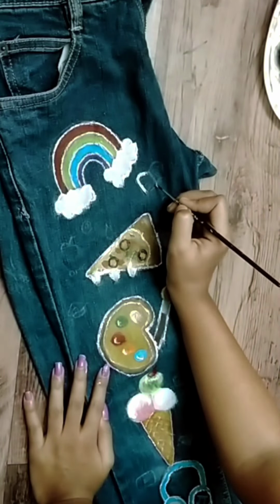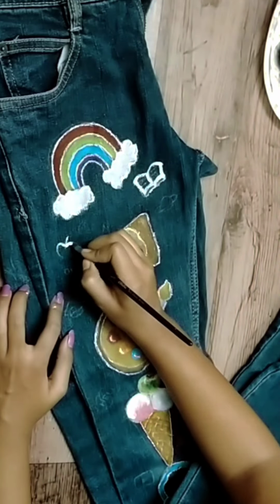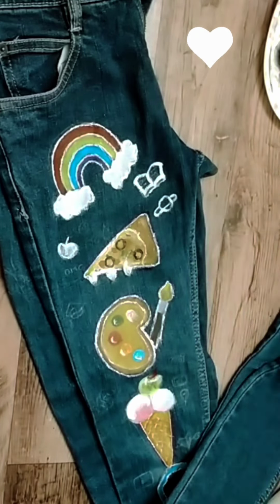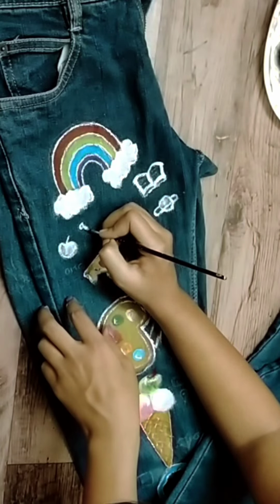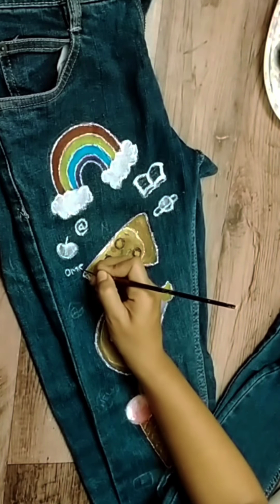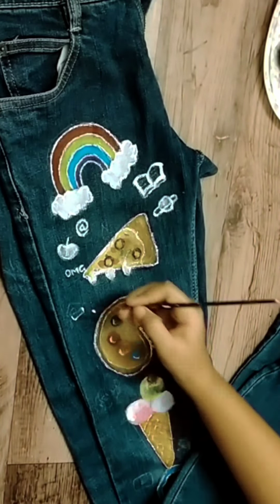So here I am done coloring all the main elements. Now for the rest of the elements I'm just going to outline them with white paint and we are done. Just quickly drawing all the random things. Just making details and filling the space and the gaps.